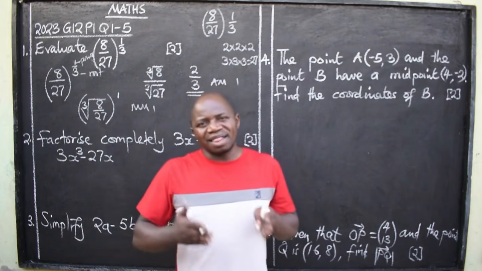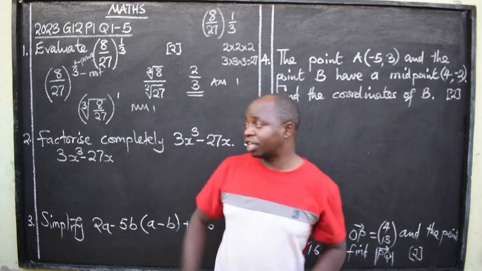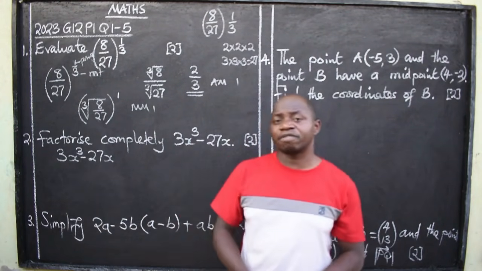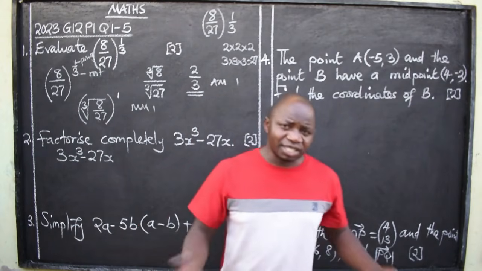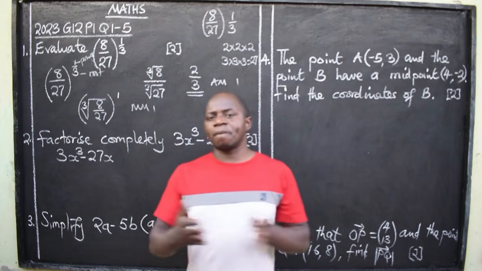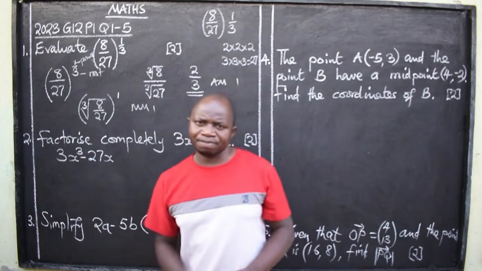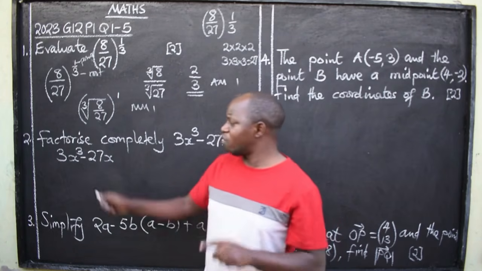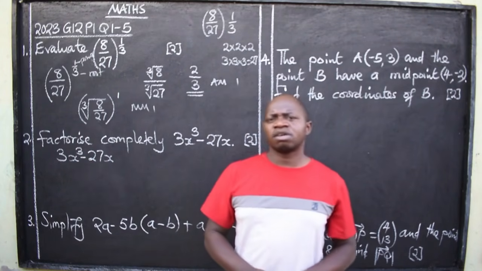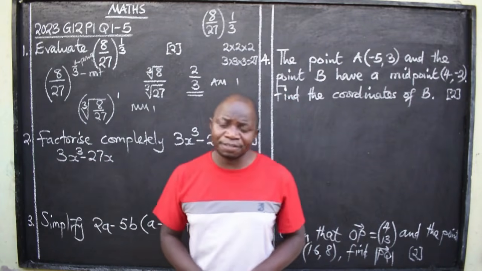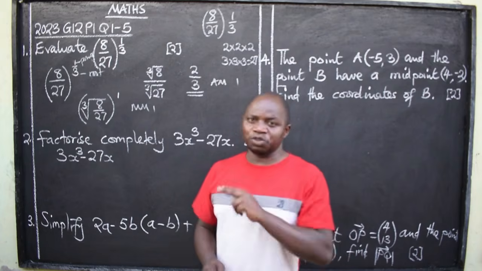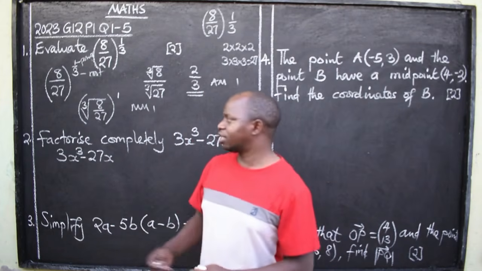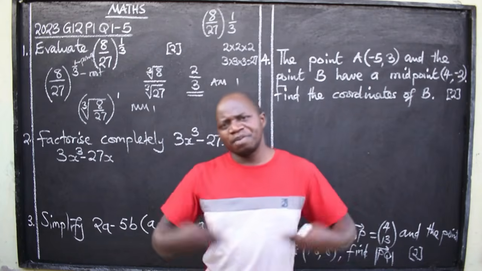When you remember the exact type of factorization, it will be easier for you. We have common factorization. We have difference of 2 squares. We have quadratic factorization. We also have grouping. What type is this? Where you are given 2 terms and the 2 terms are always separated by a minus. What type of factorization is that? Difference of 2 squares. Since we have identified the type of factorization, that this is difference of 2 squares, we'll be able to apply it.